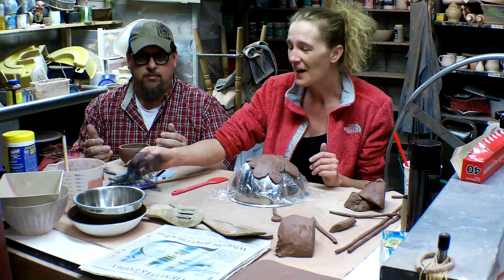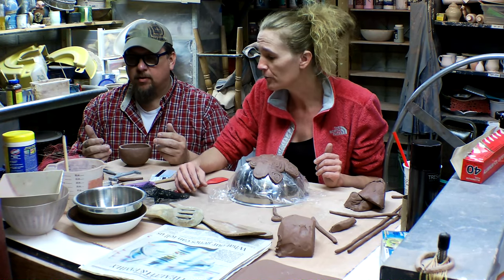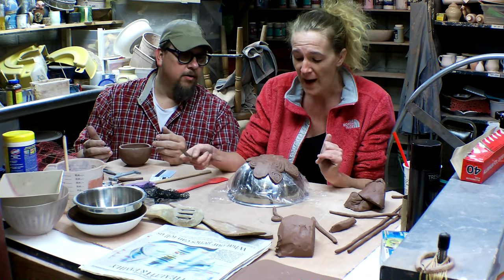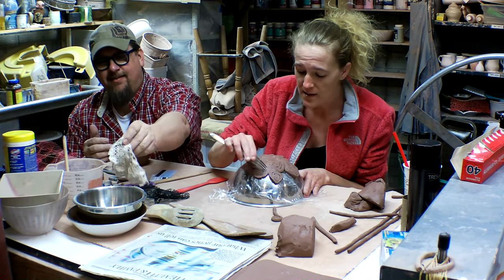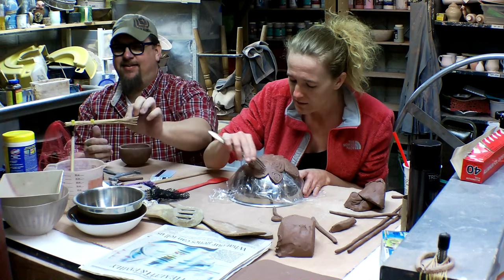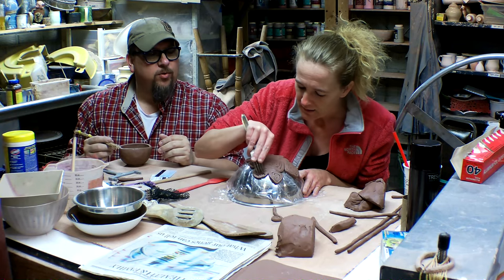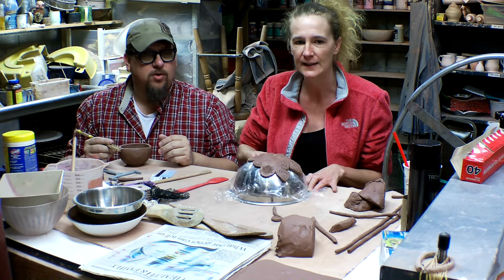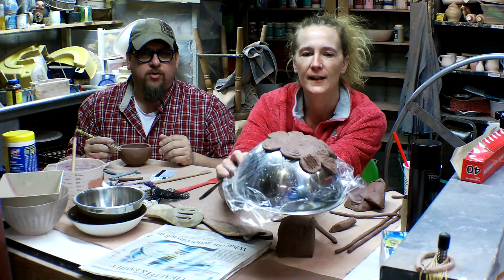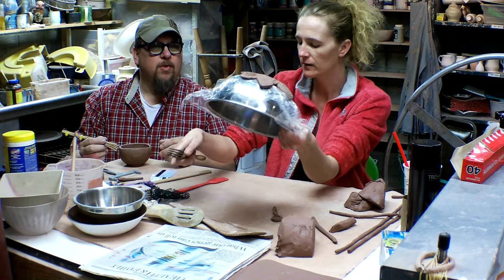Okay. But other kitchen things you can use to put texture on them, once you get it all ribbed flat, you can use your forks. Ask your parents. To crisscross lines or scratch lines in. Ooh, you could do... I don't know if you can see that. How far away is the camera? Oh, I feel like that's pretty good. Far away. I like that one. Yeah, you can do that.